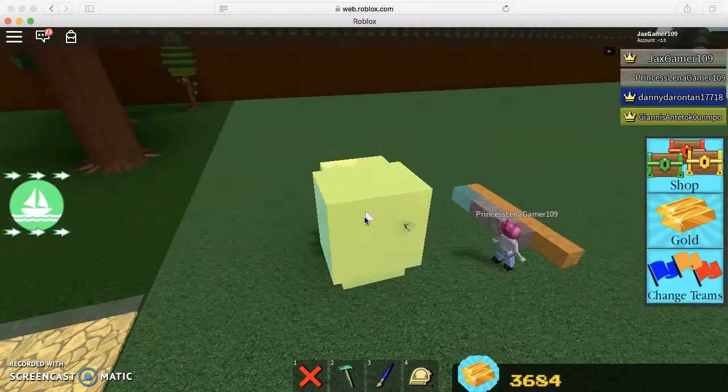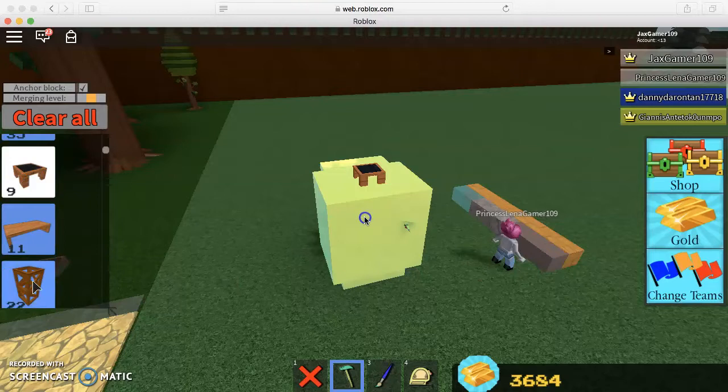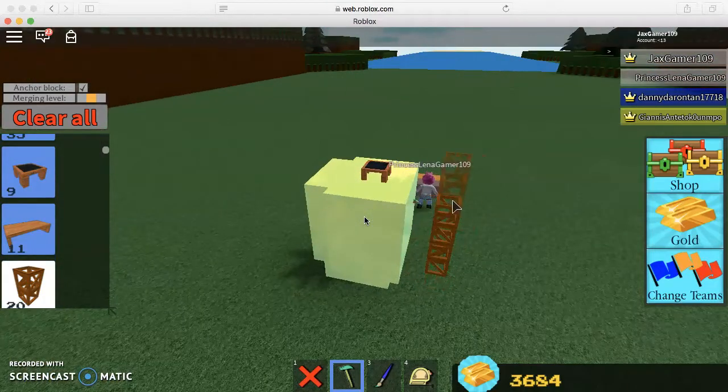Okay, I just need to put a couple more things down. Or, Lena, you can get on top of my gold block. No. Why? Because I want to build my own boat. Okay, if you say so.